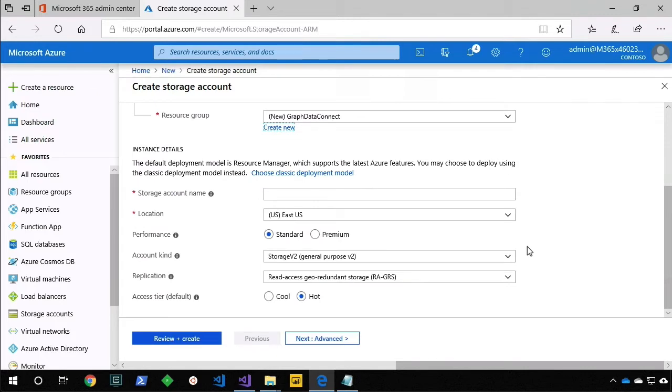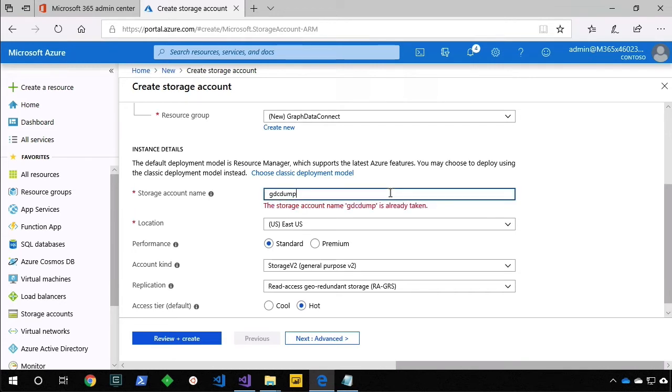Now a little bit farther down, it's going to ask us for the storage account name. So what do I want to use here? I'm going to choose Graph Data Connect, and I'll just call it Graph Data Connect dump. Now this has to be unique to all of Azure, so you can't use Graph Data Connect dump because we've used that in the past.